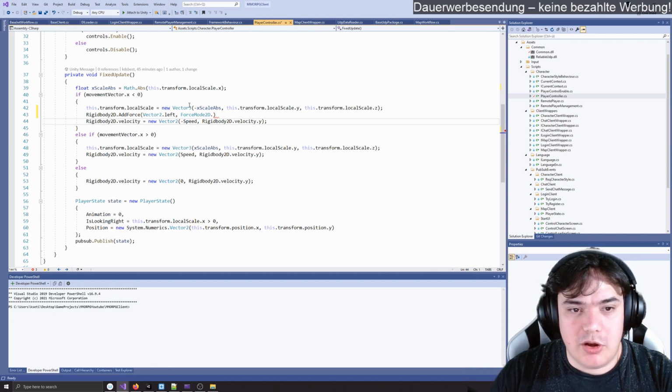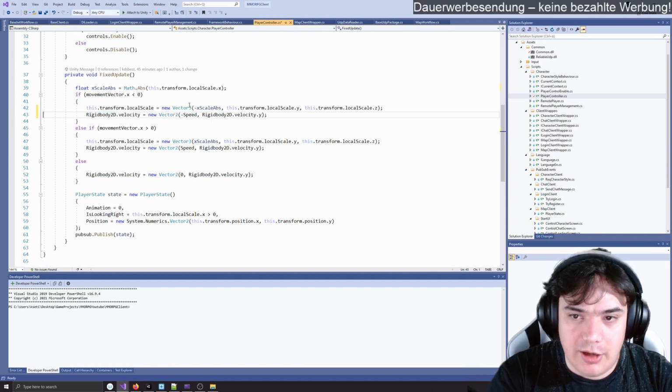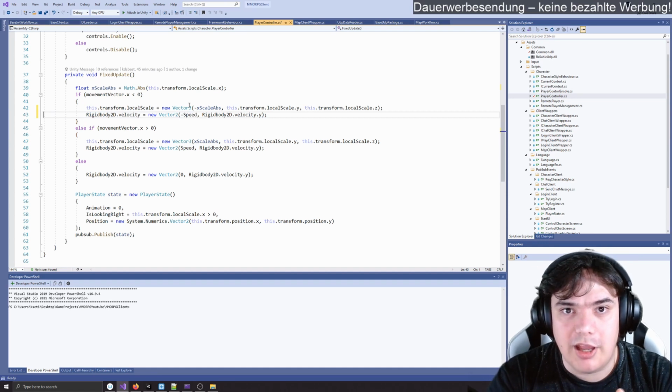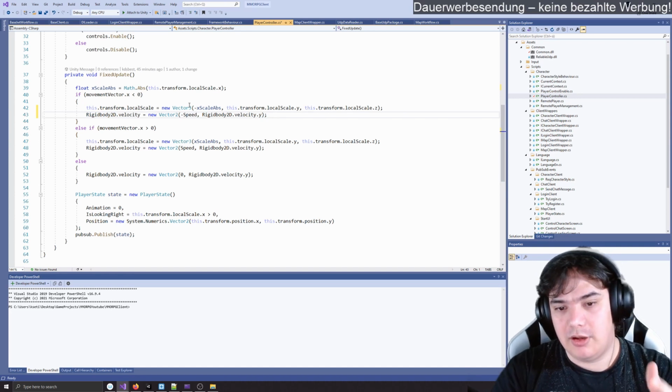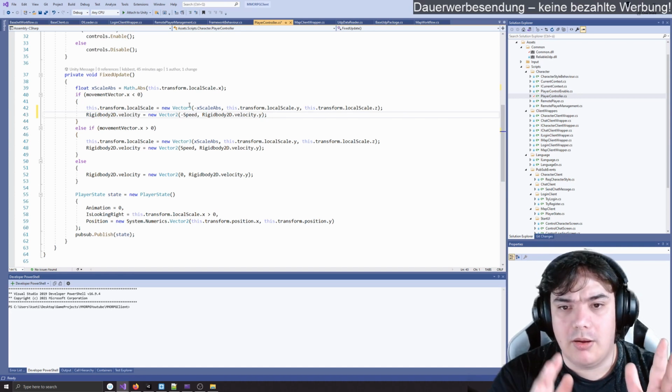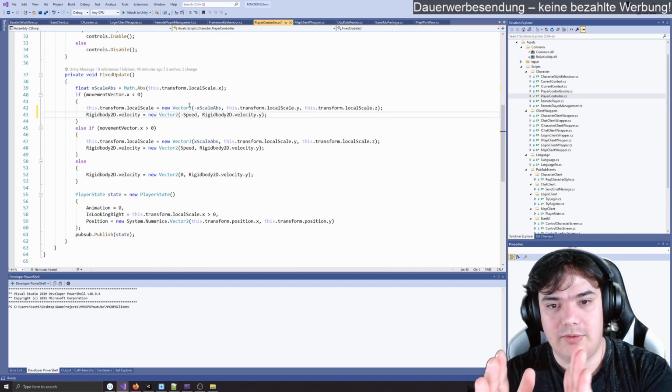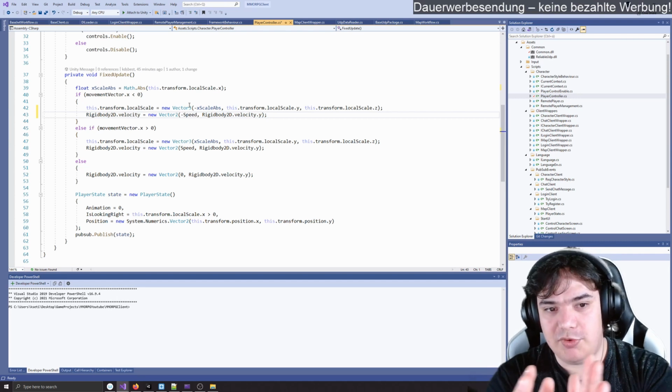The problem when working with those is they feel like an ice world when you walk around in an ice world, because you press right and you give the rigid body a push to the right, and it will gain speed over time.